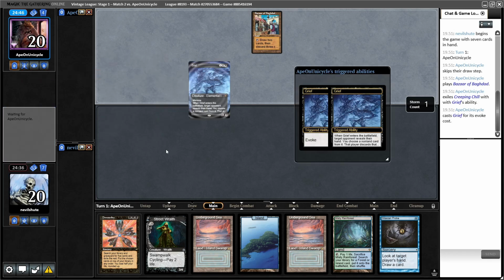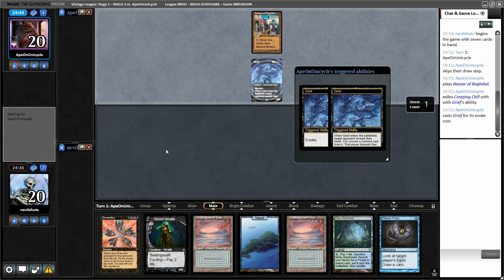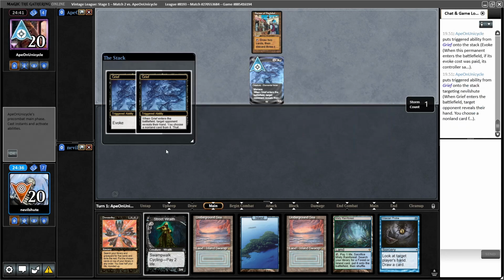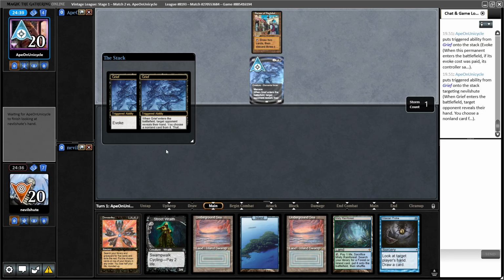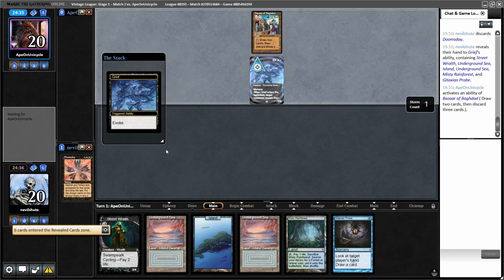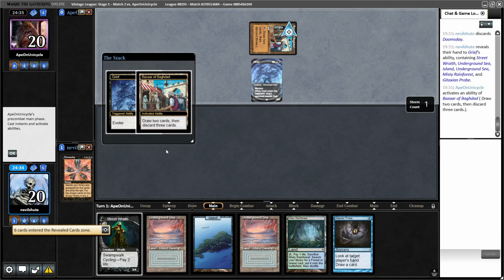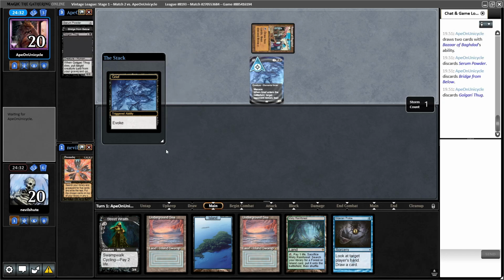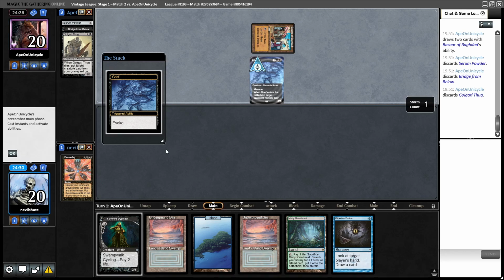Gross. Yeah, this is, I think, where I feel the most out of my element when I'm playing Vintage, because Bazaar of Baghdad is a pillar in Dredge and kind of its own archetype. In Vintage, this is Dredge, but there's also Bazaar decks that play the Madness cards.